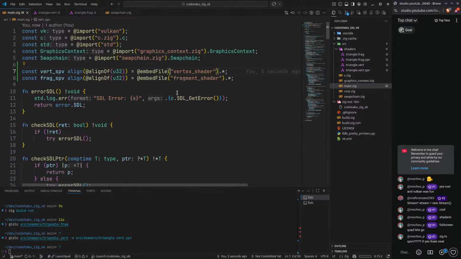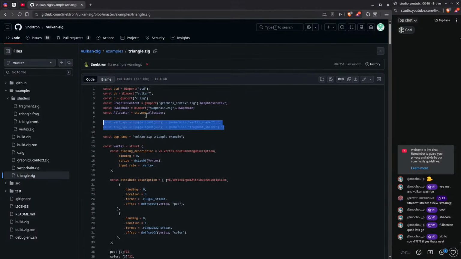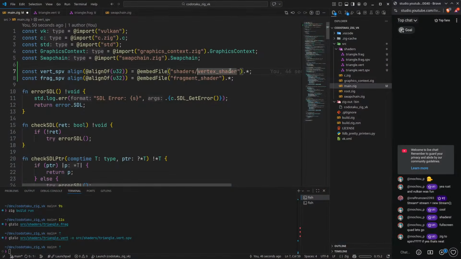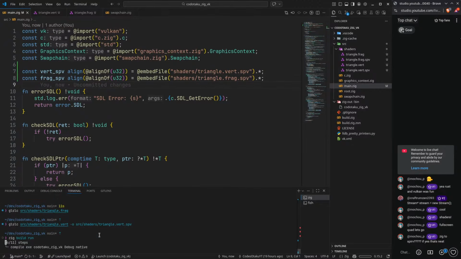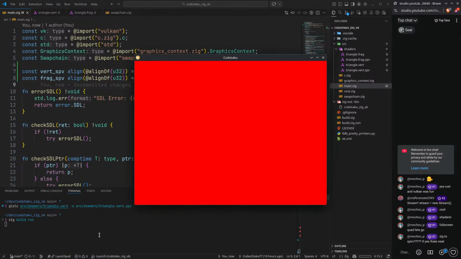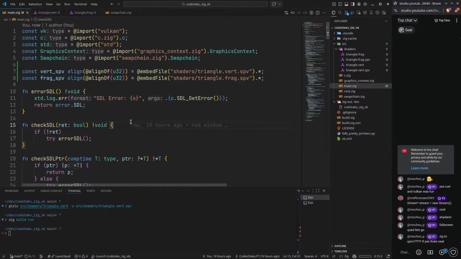So we're just gonna say shaders slash. I wouldn't be surprised if they have a build step here to actually compile it. Yeah, but anyways, whatever. So I'll just say shaders/triangle.vert.spv, and that's basically it. Now next, go here, and say .frag, and that's the frag SPV. Okay, so I guess that should work. I mean, it seems to be good so far.